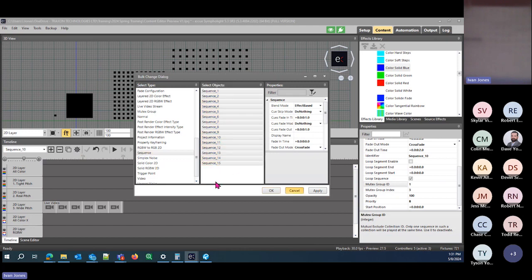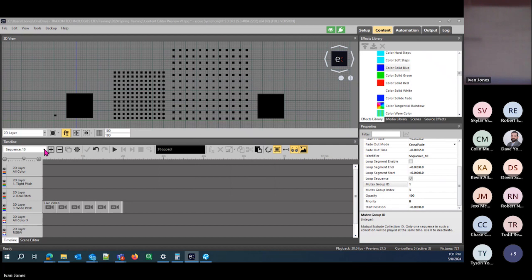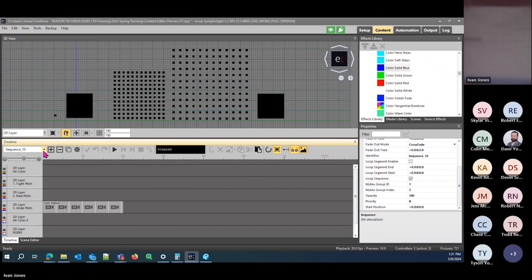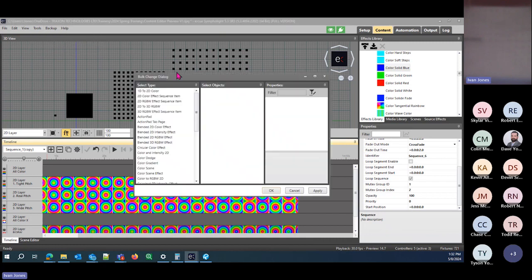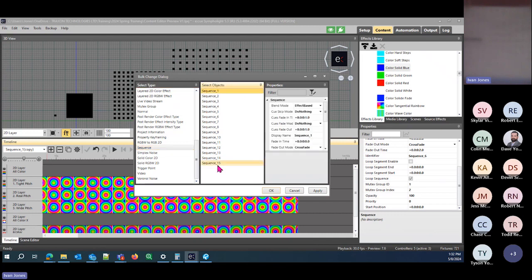Note, quick, see how we have this sequence 1 copy? Note when I open up this bulk change and come down here to the sequence list, we do not see that name. So this is referring to these sequences by their identifier, not target ID.